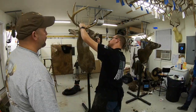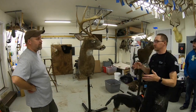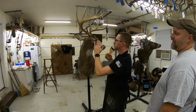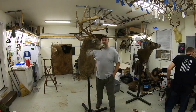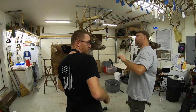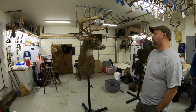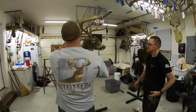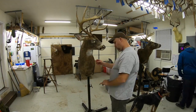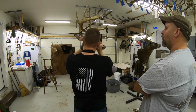And then you line up your throat patch and your brisket down on the lower part of the form. You want to make sure your hairline matches up, and get everything set, get your ears set. We card the ears and set them so the ears will dry. We're getting the deer ready for the drying process here, and it'll dry for a couple weeks anyhow. But yeah, he's still working on the eyes there.